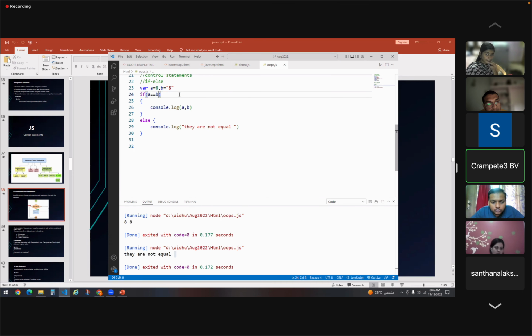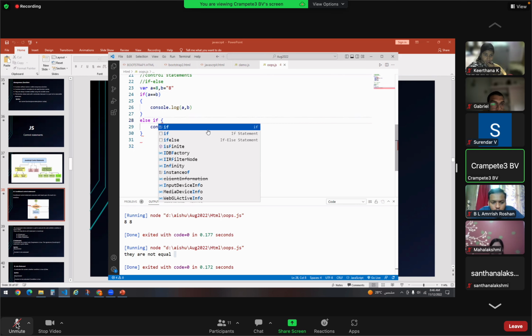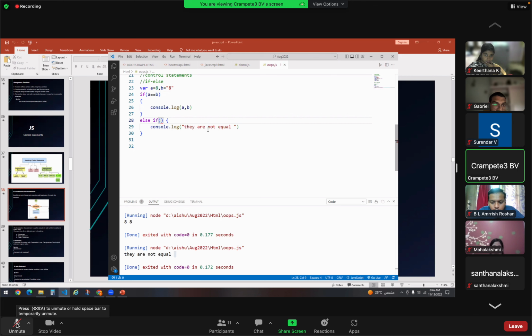Here, it checks whether the value is equal. Now I want to check if the data type is also equal. What can I do? I can say else if A is equal to B.